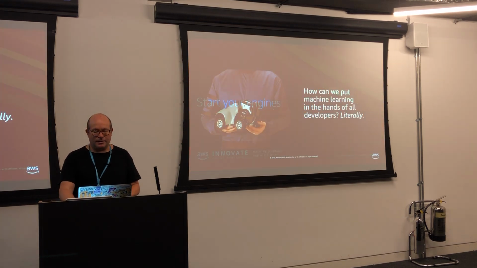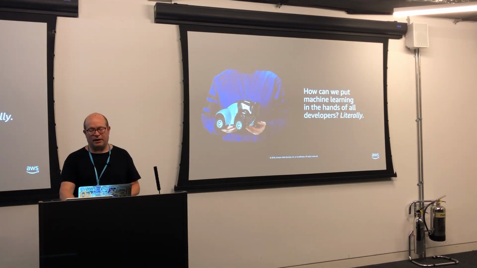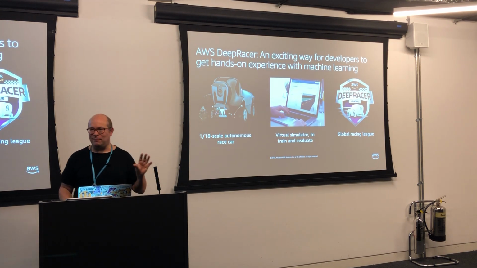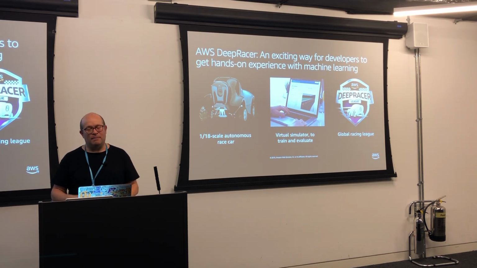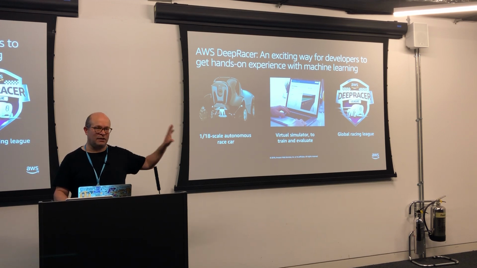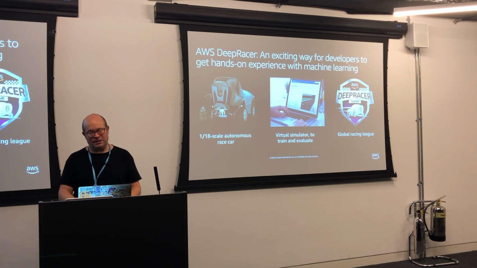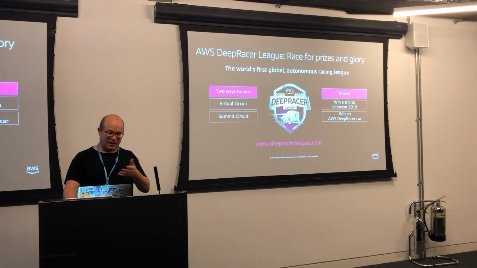Okay. So now we're going to cover DeepRacer. I'm going to skip through some of these slides because we're all here. We all know why we're here. We all like DeepRacer. We all know what DeepRacer is. It's a car which you've seen upstairs. It's a simulator which I'm going to walk you through in a minute. But it's also a racing league. It's a racing league that's physical at summits, which have now finished, although we've got the one at re:Invent. But the really interesting one for us here in this room is the virtual one, where we create a model, we submit it to a virtual league, and hopefully we get a good enough time to be the winner. Okay, so that's that there.